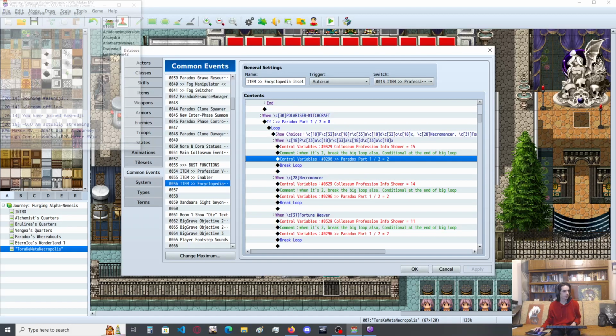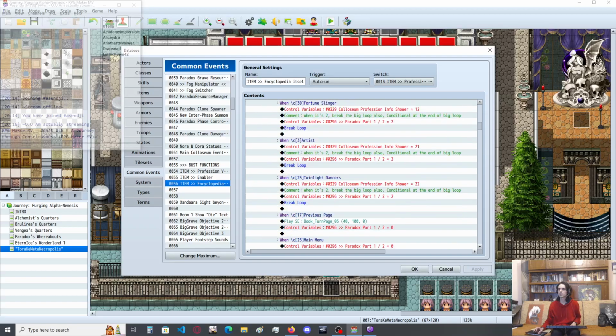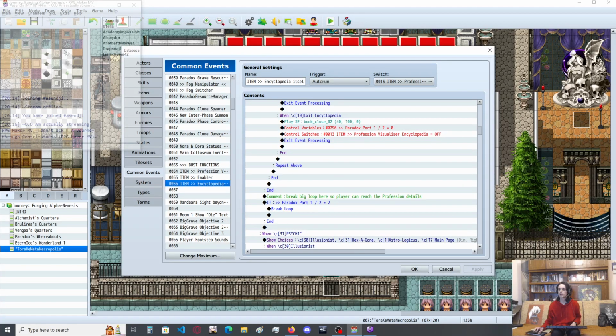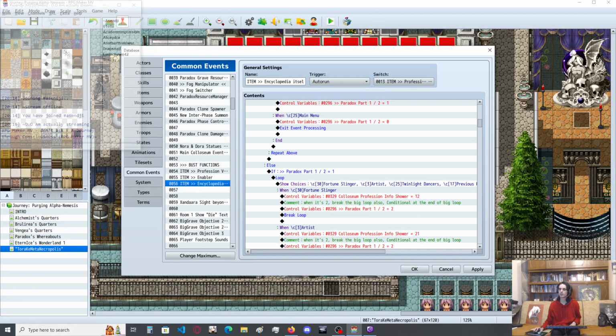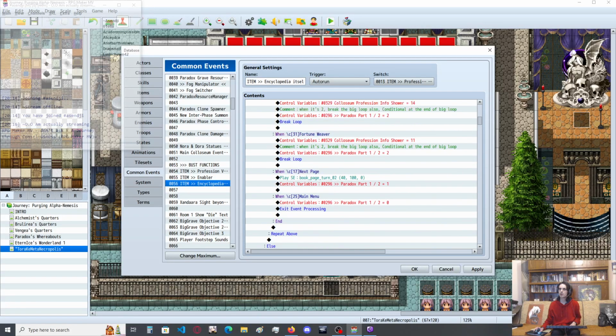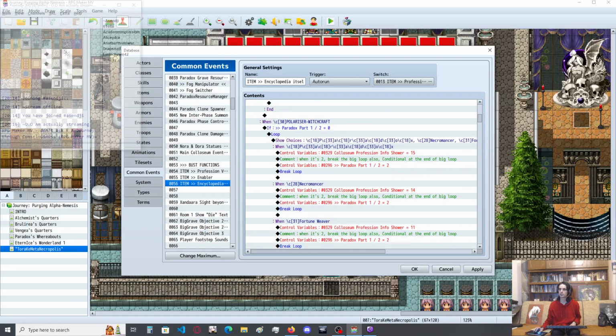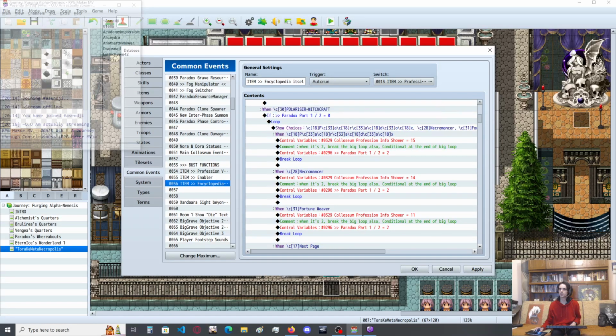Let me think a bit. Oh wait, I also need this one here, because if it leaves, at least it makes it 0 again. Alright, now that that's 0, it's gonna start all the way back from here.